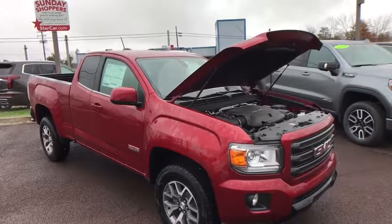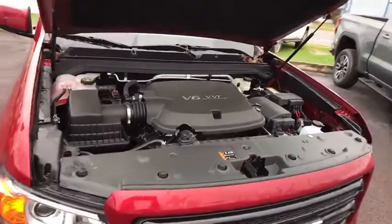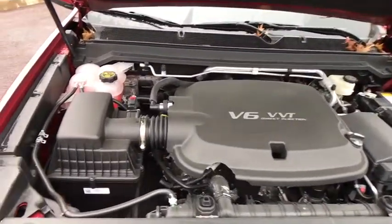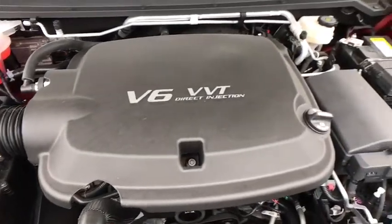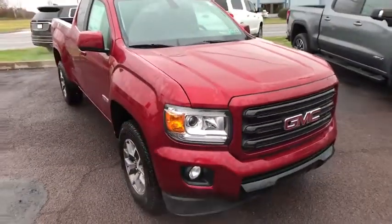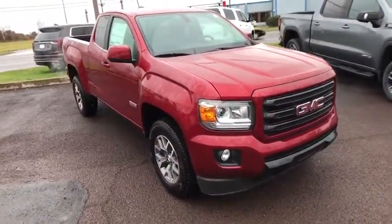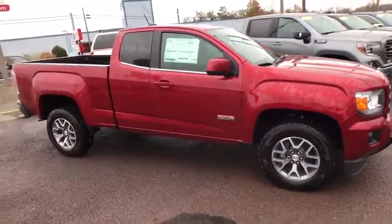Make a great choice today with the 2019 GMC Canyon. With one of the most powerful standard four-cylinder engines in the class, the Canyon lets you enjoy 18 city, 25 highway EPA estimated MPG, and is engineered to absorb the bumps, handle the curves, supply superb traction, and provide seating for five. Here are some of this vehicle's great options.